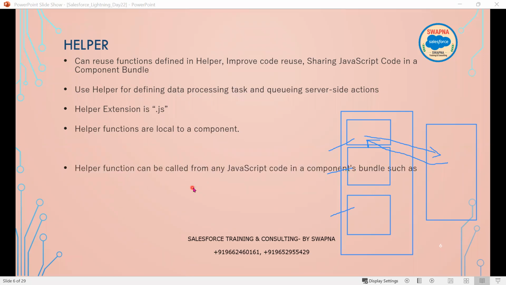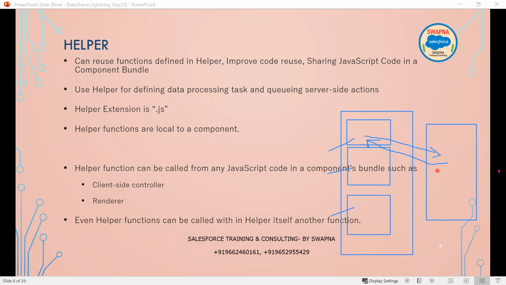So a helper function can be called from any JavaScript code in the component's bundle, such as a client-side controller and a renderer. The client-side controller is nothing but the Lightning controller, or a renderer. You can call it from there.